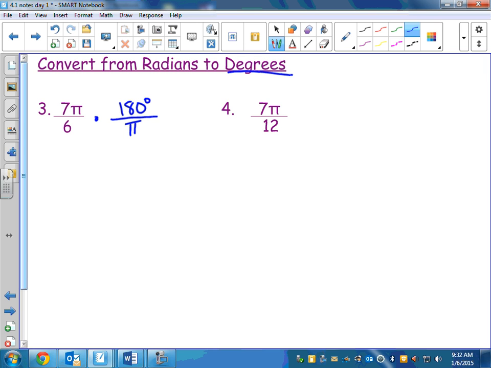I don't feel like you need to memorize, I multiply by 180 over pi when I do this, and pi over 180 when I do this. You just think about what you're converting to, just like you've been doing for years in chemistry and math classes as well. Again, really nice, the pi's cancel out. 6 goes into 180 30 times. So 7 pi over 6, I believe, should be 210 degrees. And notice that you have to put your degree symbol there.